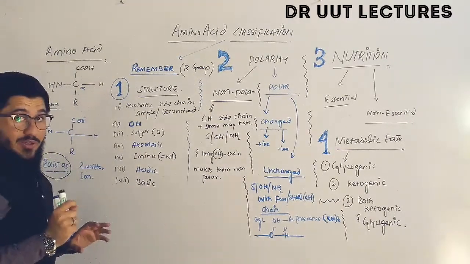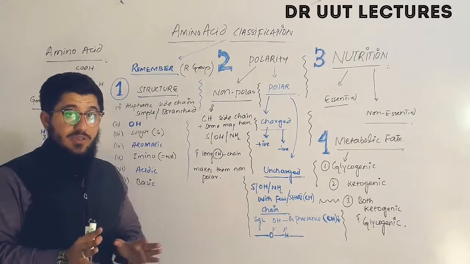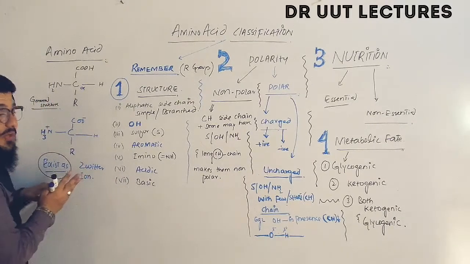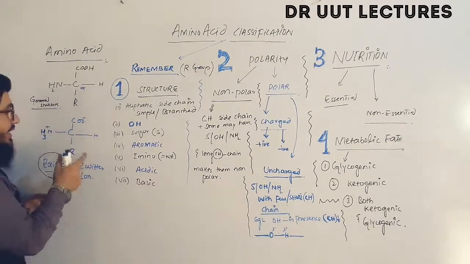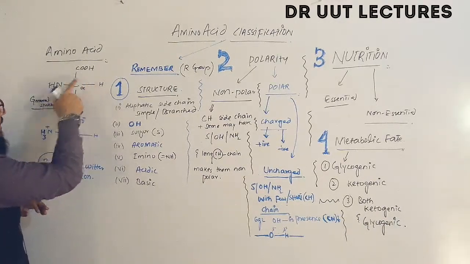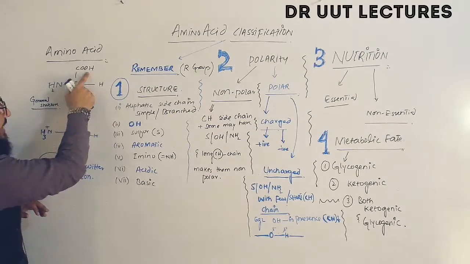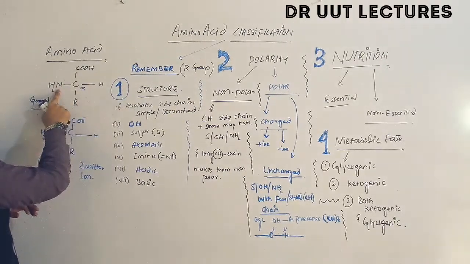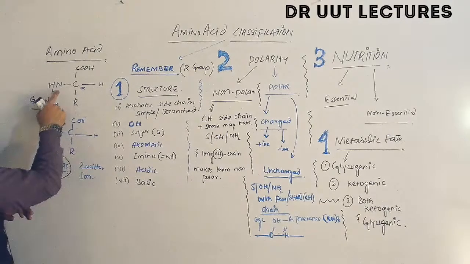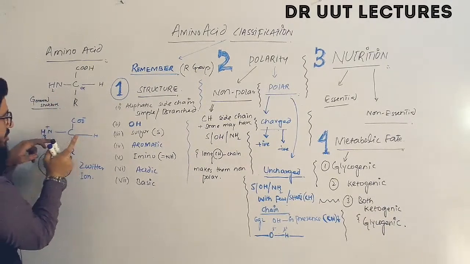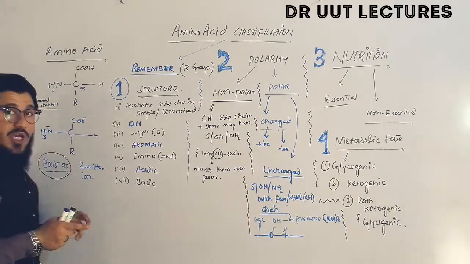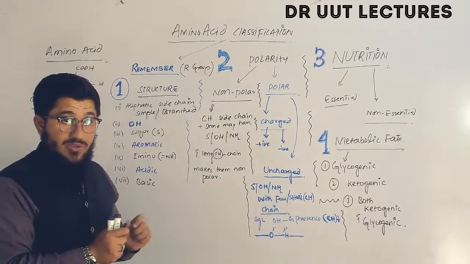And the 20 amino acids that are discovered till now do not exist in this shape. Most of them exist in the ionic shape, known as zwitter ion. This zwitter ion is formed by the proton shifting within the amino acid. Now here you have acidic group and amino group. So what happens? The proton from the acid shifts towards the amino. What happens next is that COO negative charge will appear here and the NH3 positive charge will appear on the amino. Now this charged structure is known as zwitter ion, and this is the form, the structure in which most of our amino acids exist.